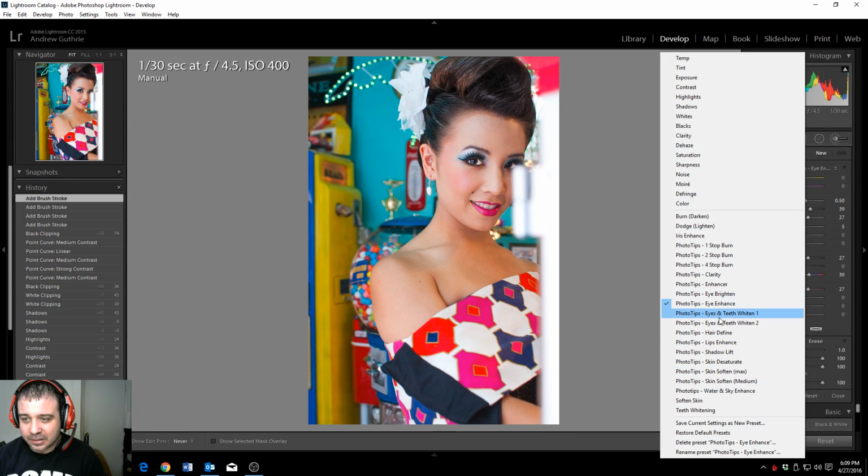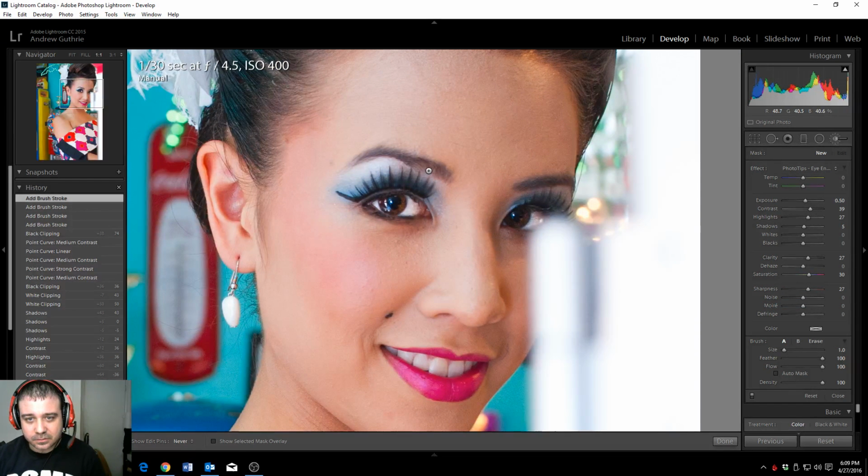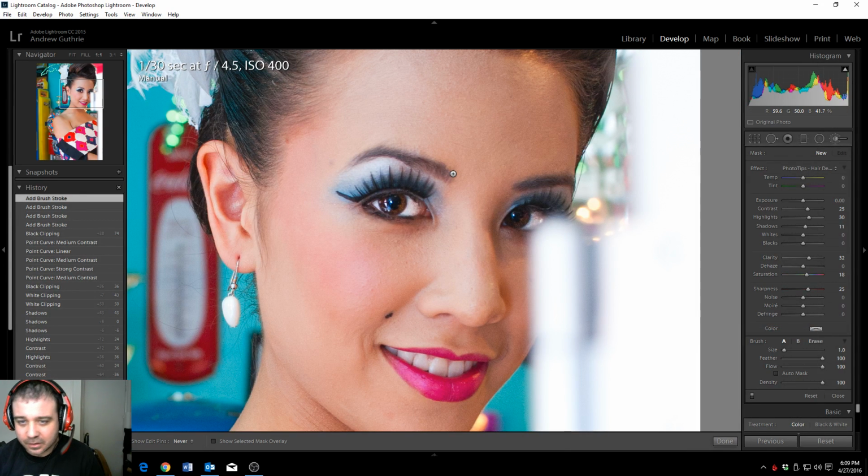Another thing that I forgot is we need to go back up and enhance the eyebrows in the hair enhancement. So we're going to click on new. We're going to go to hair define again, and we're just going to draw eyebrows to come back, bring what we lost. And that's the perfect thing about raw photos, is that we can just bring back whatever we want.